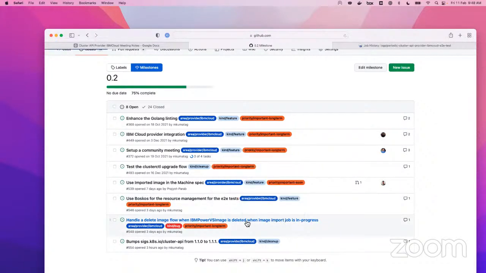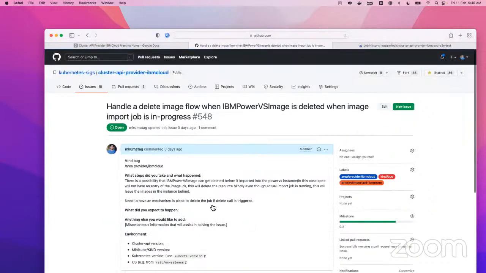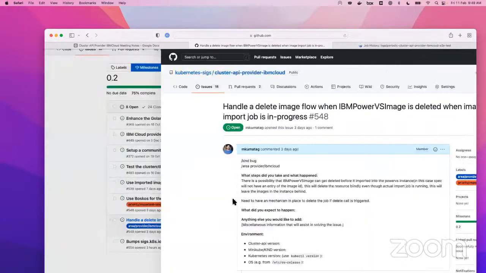Okay, so this is another task I have, the bug I have created. I'm not sure whether you got a chance to read this or not. Did you get a chance to read what I created? Yes, Manju, I did. I can take care of that. I'll try to fix the integration first and then this will be done. This bug can wait, it doesn't necessarily need to be done as soon as possible. I have looked at it, Manju, and I also have an idea of what needs to be done where, so it should not take much time. Okay, fine, no problem. Maybe next week we'll deal with this.